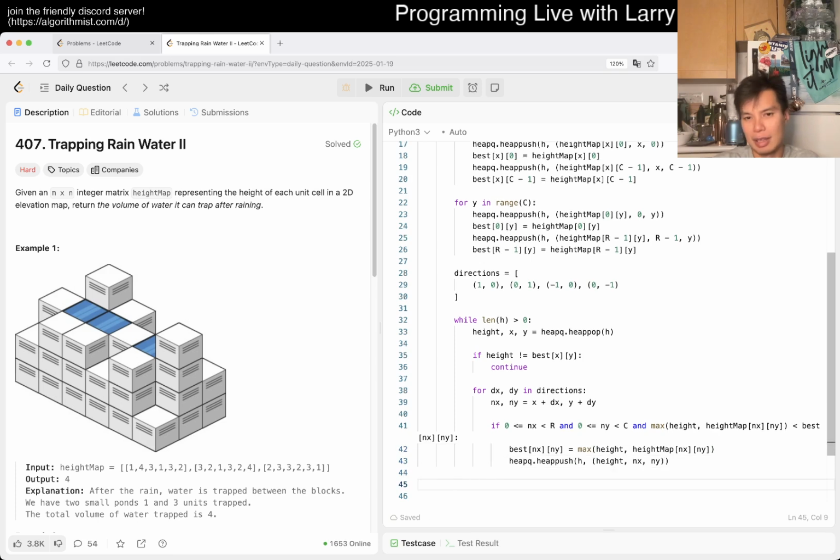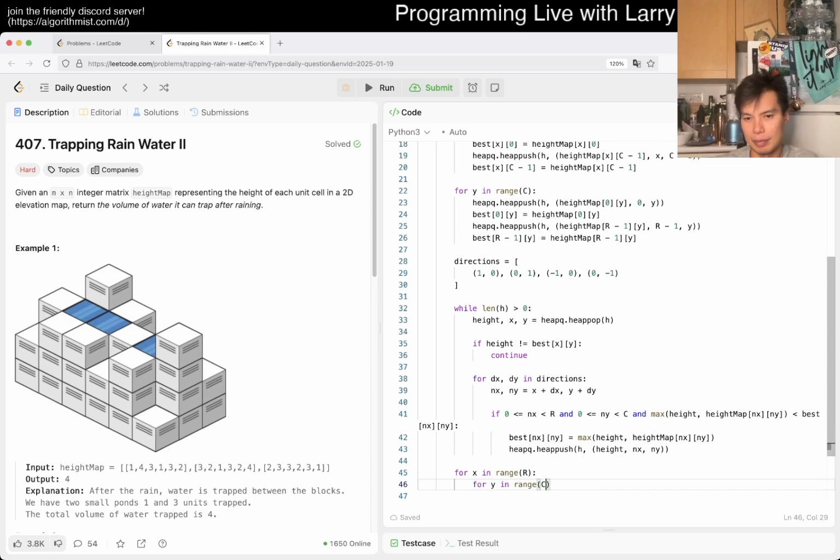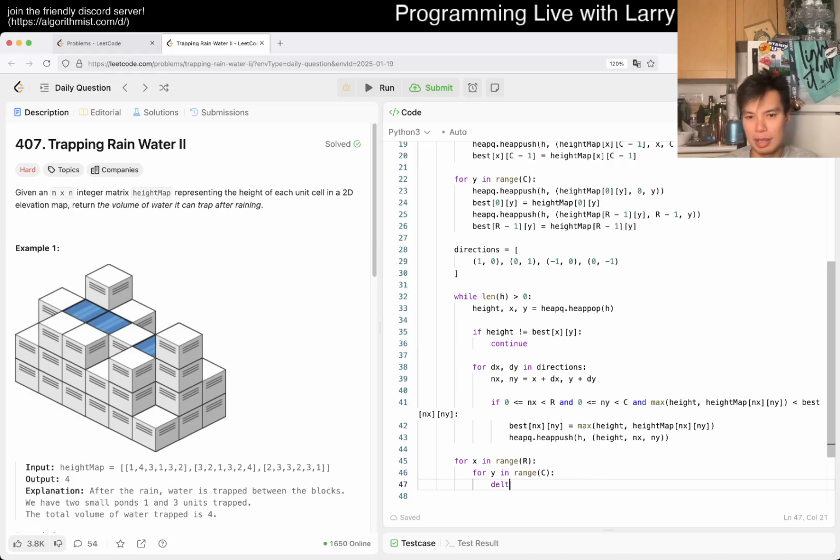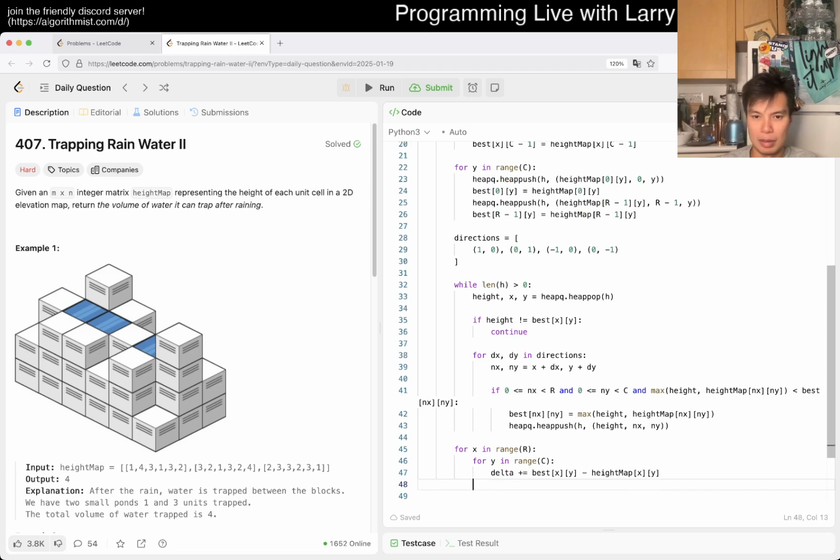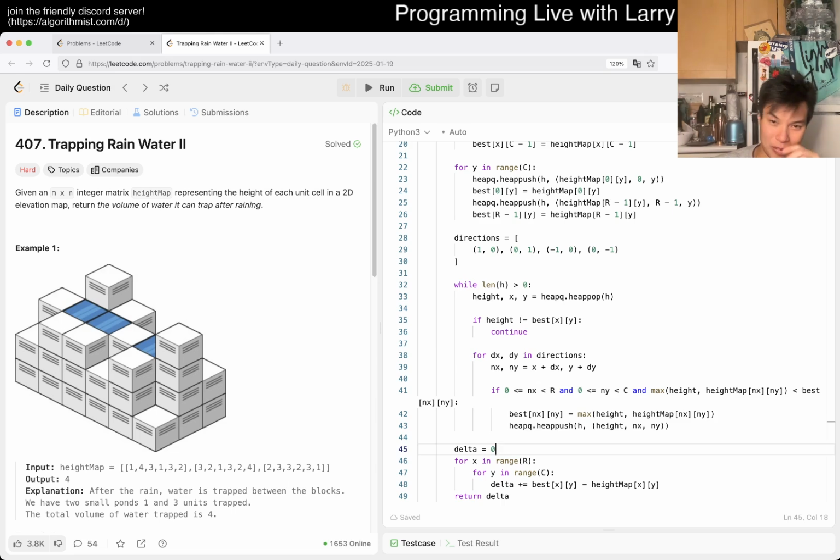And then now it's just going through the entire thing. So X. And that should be what I envision.